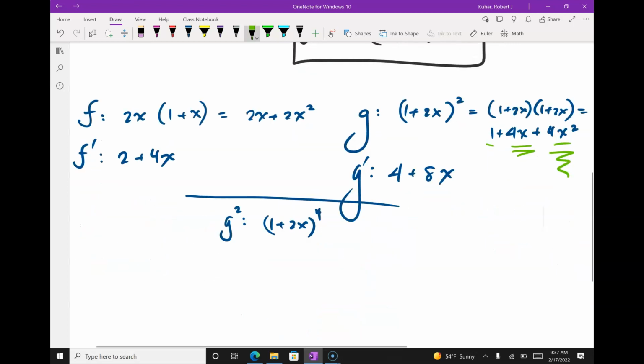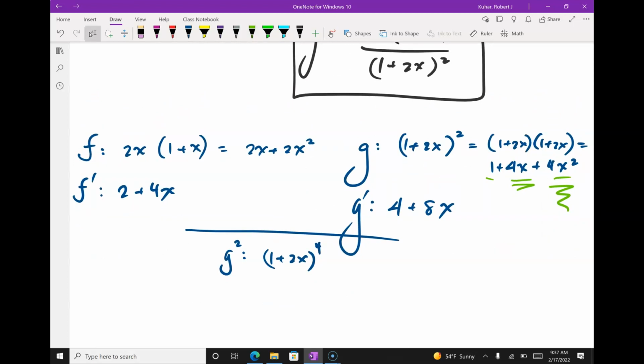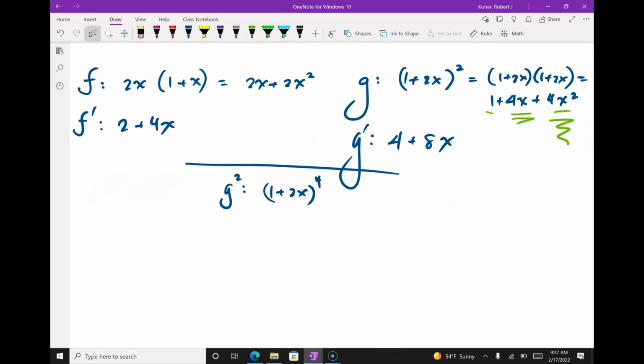Nice. Do you not want us to FOIL g squared? No. Try and not FOIL unless you absolutely have to, right? It is a 4-letter F word, by the way, FOIL, right? We're trying to factor, not distribute, okay? All of Calc 1, okay?